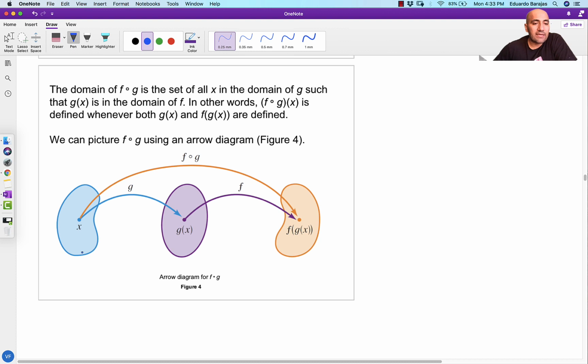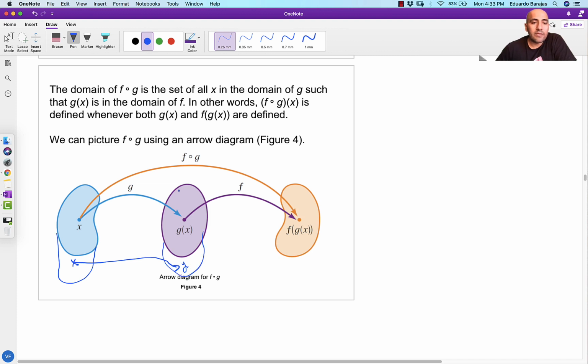There could exist a city, which is a perfectly valid Delta city, that is in the domain of Delta. So that's extended. It is a city in the domain of Delta, but maybe it leads to something over here, some output y, that is just not in the domain of the cities where United operates, right? So that would be a flop. That would fail.